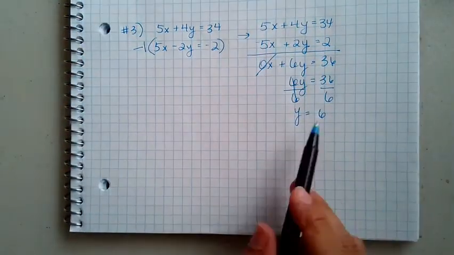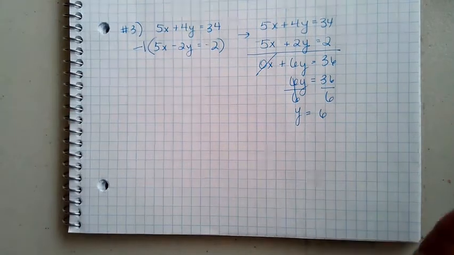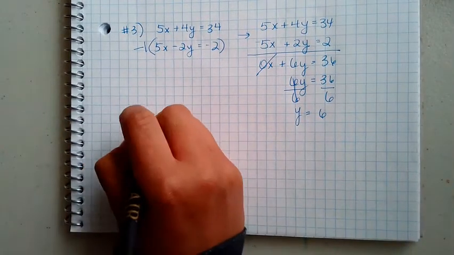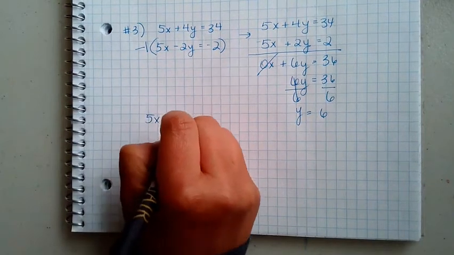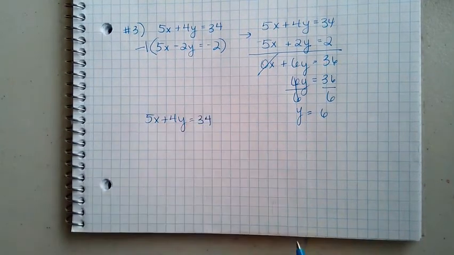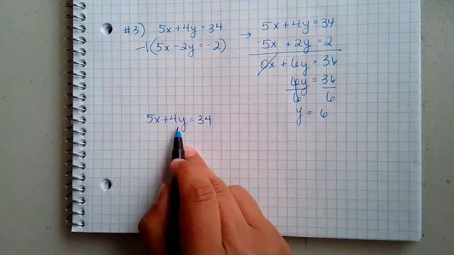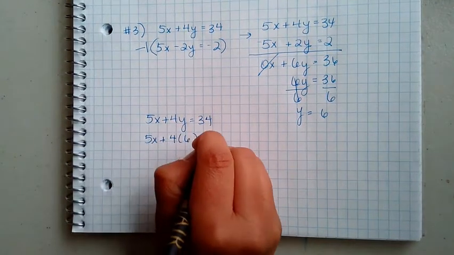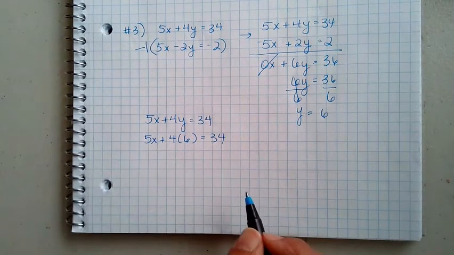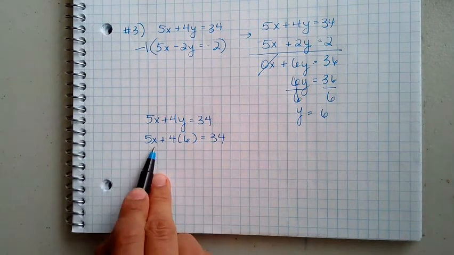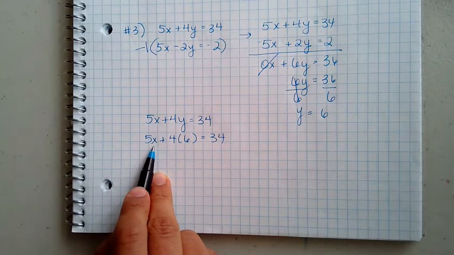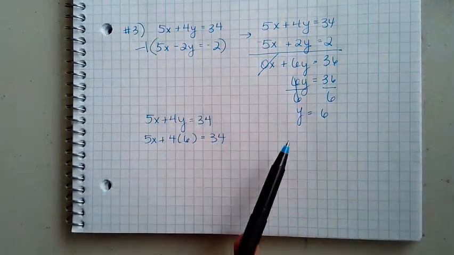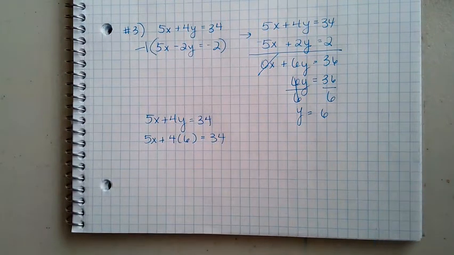Okay, pick one of the equations, the original one, so not what we did something to. I pick one equation and I plug that in. Like I said, I just happen to always pick the first one. It doesn't really matter. So if I take the first one, 5x plus 4y equals 34, and I plug 6 in where I see a y. And then I solve for my missing variable, which in this case is x. Notice how in the first problem, we solved for x first. In this one, we solve for y first. So it does not matter.